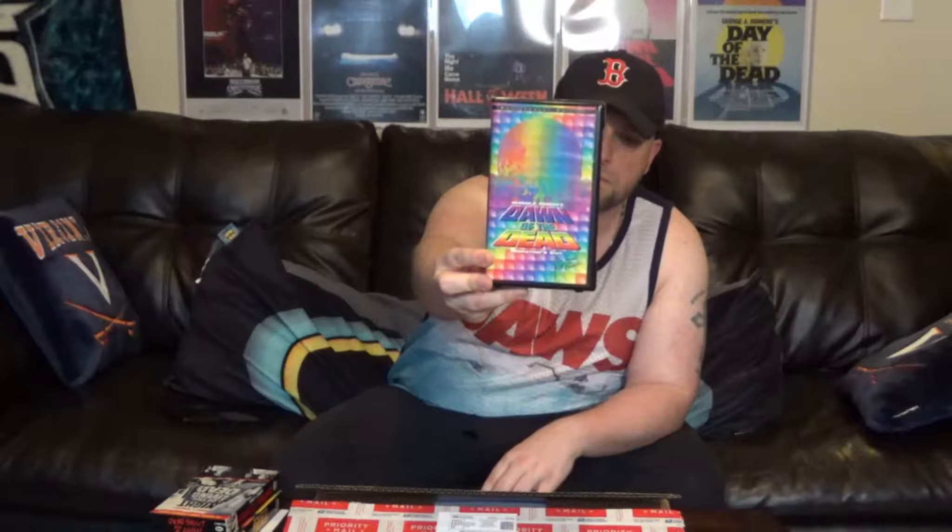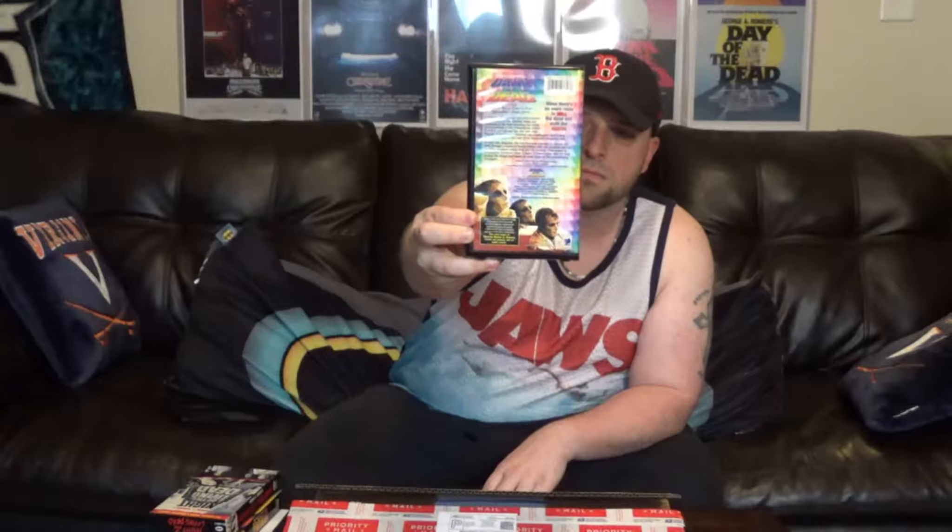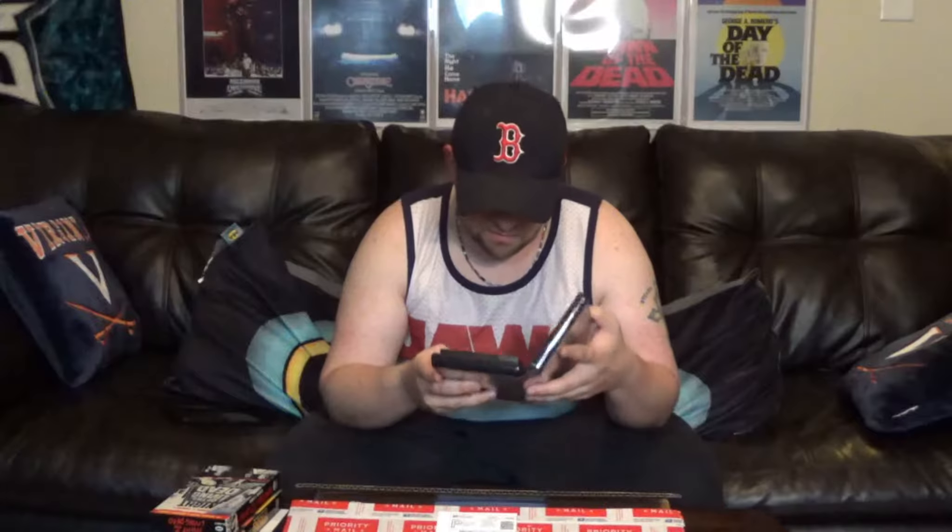This one is awesome — I love the case for this. It's a hard case and this is George Romero's anniversary edition of Dawn of the Dead, and it is signed by George Romero, which is pretty cool. On the back it's pretty cool too. I like that it's already got its own hard case so I don't have to put it in a protective sleeve. It looks to be in very good condition and will definitely be a display piece. I want to display all three of these together.